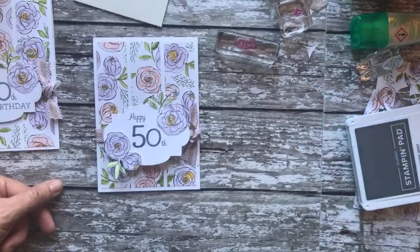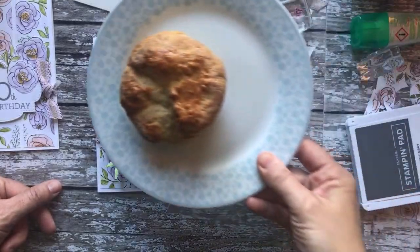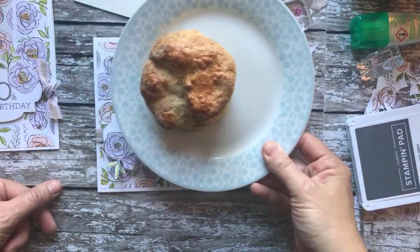Just have a little bit of coffee. Shall I show you my scone? Are you ready? Look at that. I'm really proud of that.